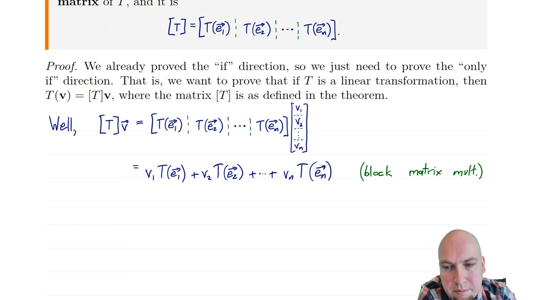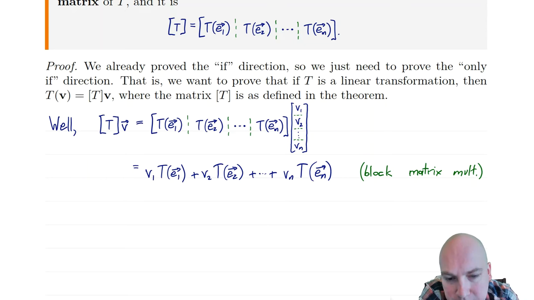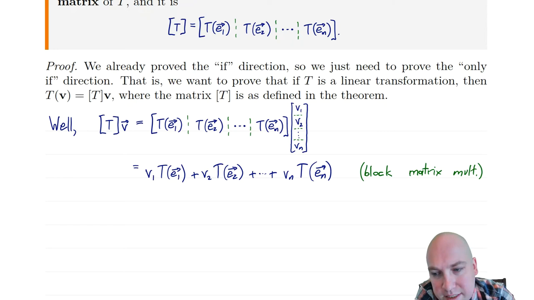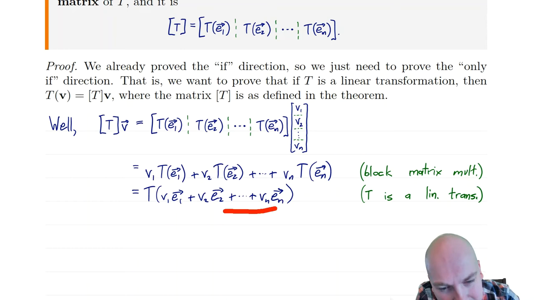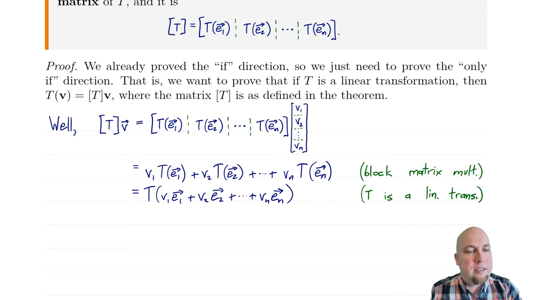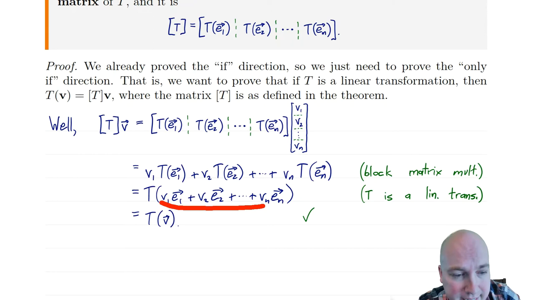Now I'm going to use the fact that it's a linear transformation — I haven't used that yet. What that's going to let me do is pull the V's inside of T: I can pull V1 inside of T of E1, pull V2 inside, pull Vn inside, and then pull all these sums inside as well. Remember, linear transformations are exactly the functions that preserve linear combinations. So I've got the entire linear combination on the inside of T now. And this linear combination — V1 times E1 plus V2 times E2, all the way up to Vn times En — that's just the standard way of breaking V down into a linear combination of the standard basis vectors. So that's just V, and this whole thing is just T of V.